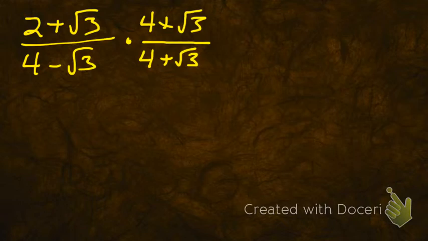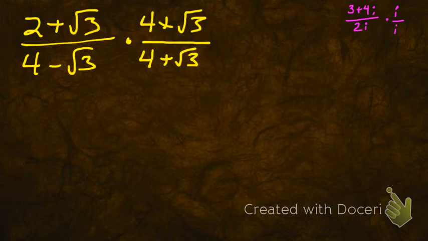Yesterday's problems and this type of problem, you have seen something like it before. So it's not like we're dealing with a brand new concept. Here's what we saw a couple chapters ago. You had a problem that looked like this. We had to get the i off the bottom. So what did we do? We multiplied the top and the bottom by i.